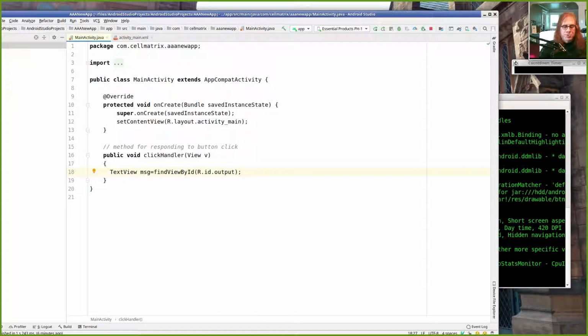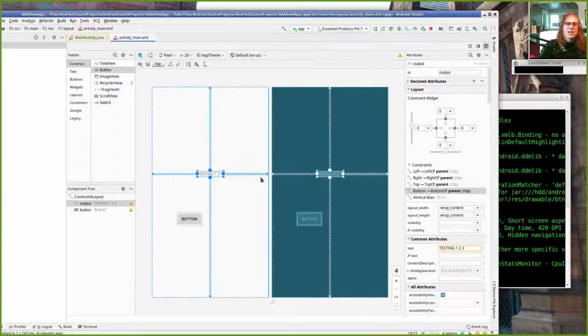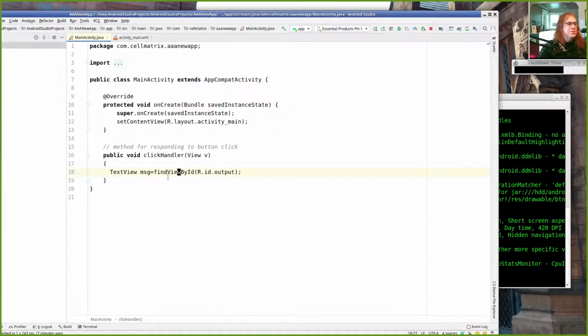All right, so we don't give this thing the name of a Java object when we put it on our layout, right? It has an ID, and that ID is stored somewhere, and there's something else which will let us use this ID to actually access the object. And so for us, it's this method called findViewById, and we give it this R.id dot the name of the object that we put in the layout, and that should return an object of that type.